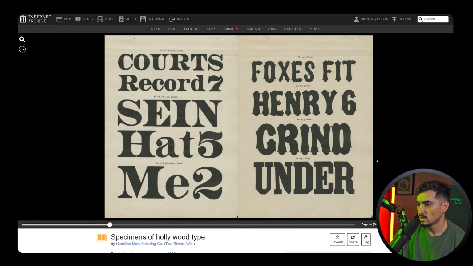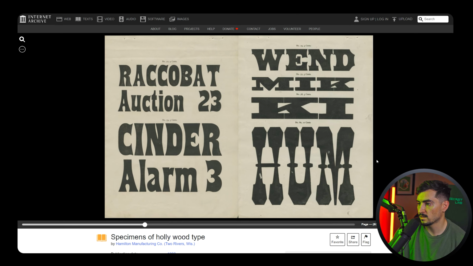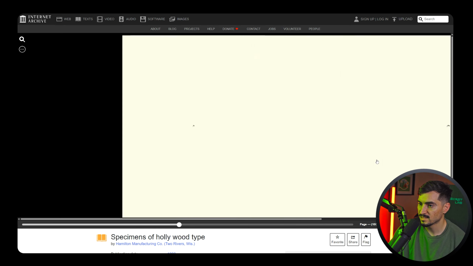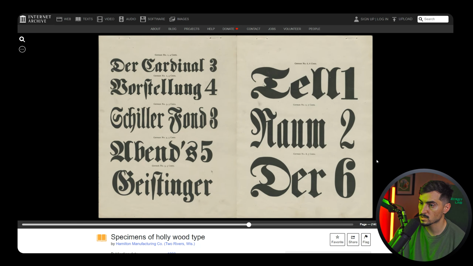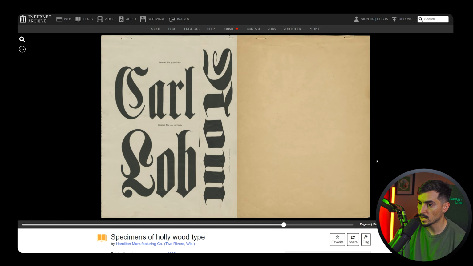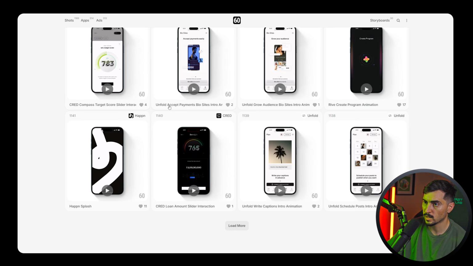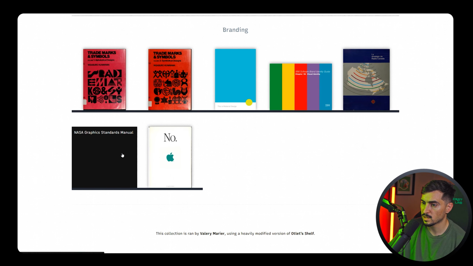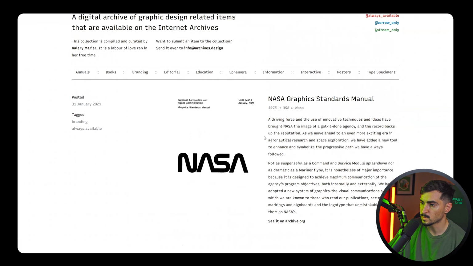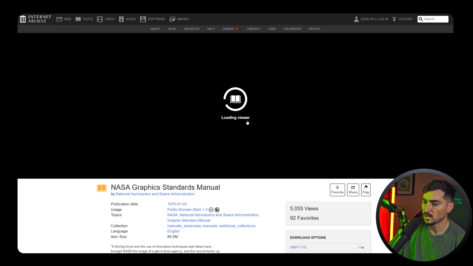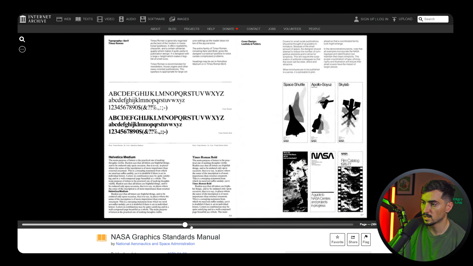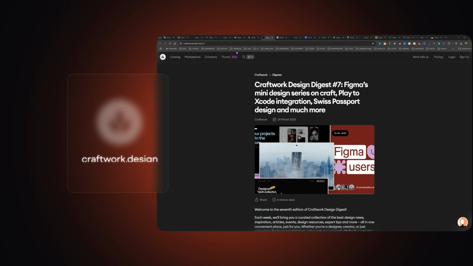It shows you the book. It's basically someone has scanned it in. It's probably like old vintage books. And you can see some really classic type here, which is fun. So that's one example. Maybe you want to see logos or branding. They've got the NASA manual here. You've probably seen this before. You can just click on it and it will show you the details, and you can scroll through the book here. If you're stuck on inspiration, you can go back into history and the archives and dive deeper into that.